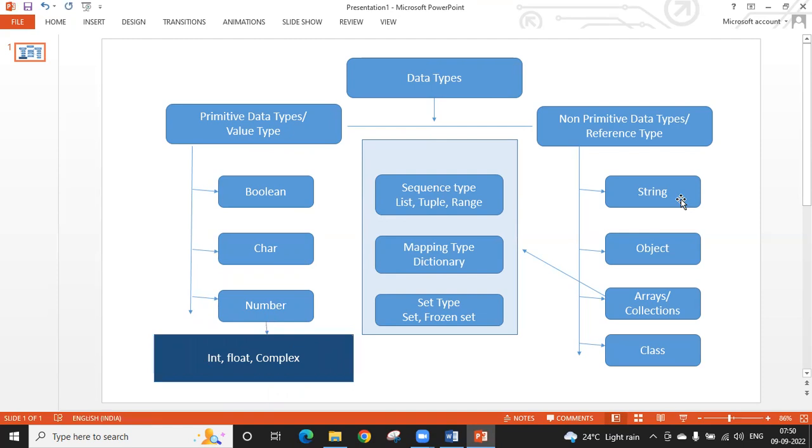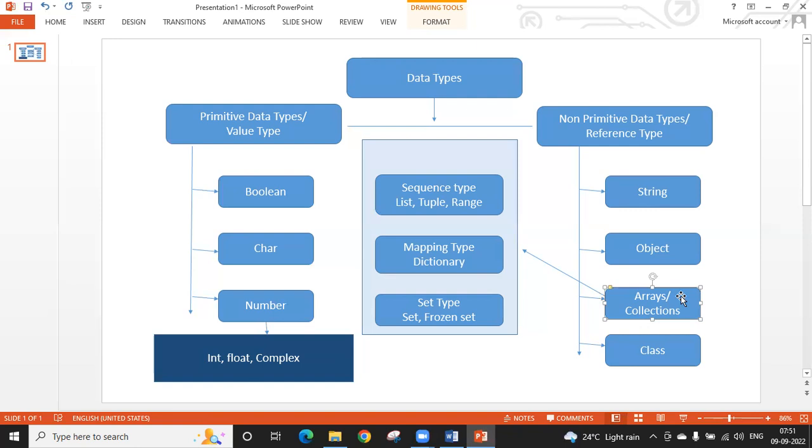Next, string. String is nothing but a series of characters. For example, if you type A, B, C, or your name, for example my name, Krishna, that is called a string. Next, object. Next, we have arrays, which are nothing but collections.